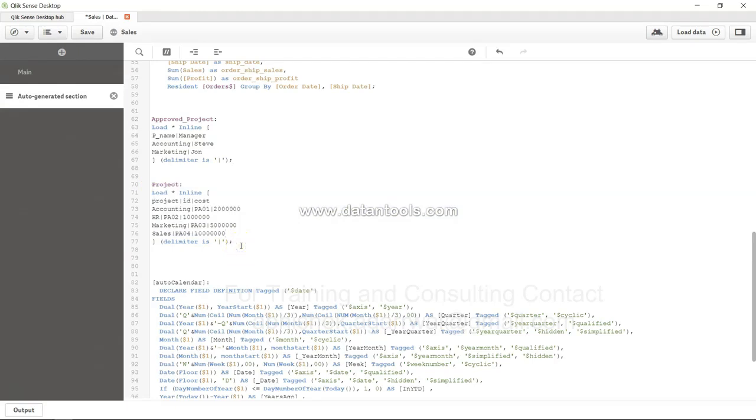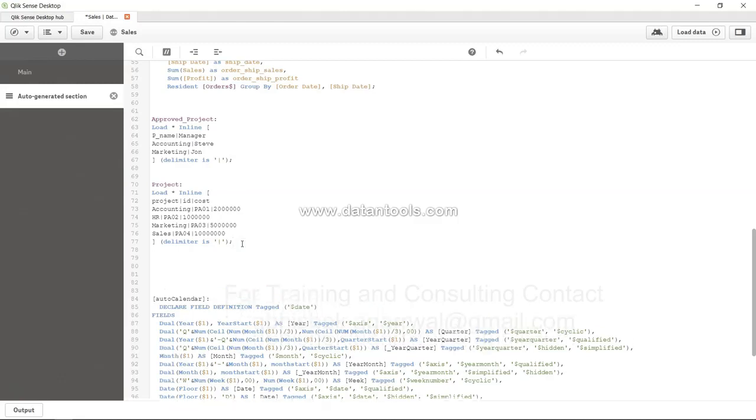So if you have a scenario where you don't want to join these two tables, but you want to create a resulting table based on what projects have been approved, you want to fetch the information from the main table. For example, apart from project name, there is ID, there is cost and other things. In such scenarios you can utilize the exist function, which allows you to look up a table like this.